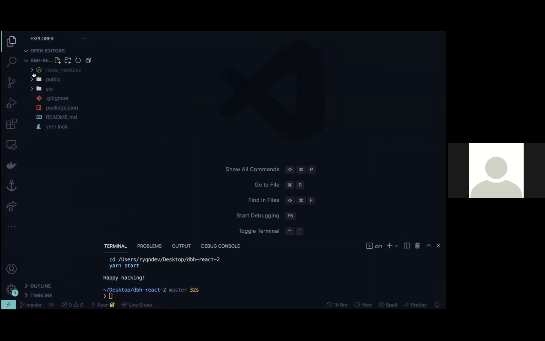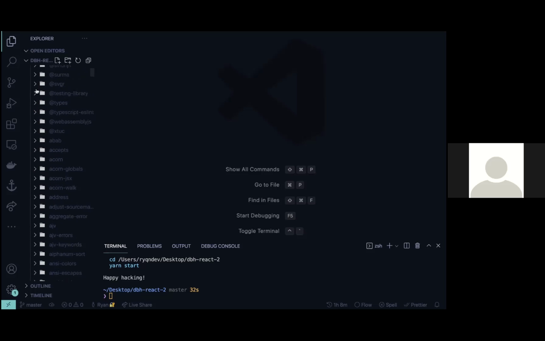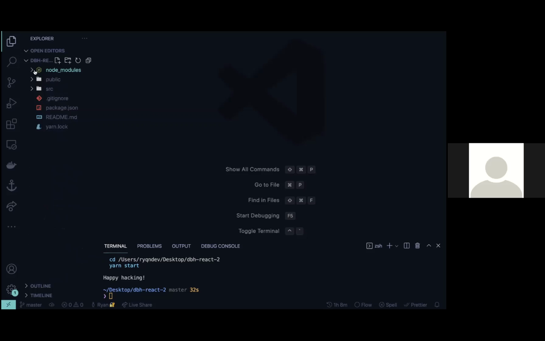The first one is node_modules. Do not open this folder. It will crash. Okay, well, mine's fine. But notice there's a bunch of folders in here that you don't know what they are. It's not malware. This is why we use npx create-react-app. It sets up all of these packages that you might need for a production-level environment, and puts them all here. It manages all of your packages for you.